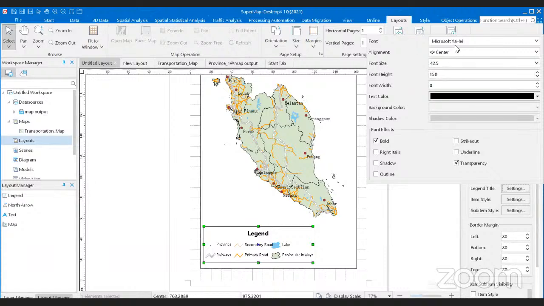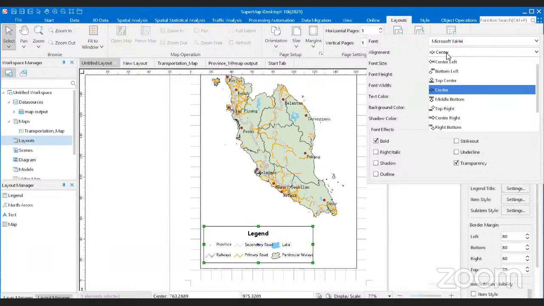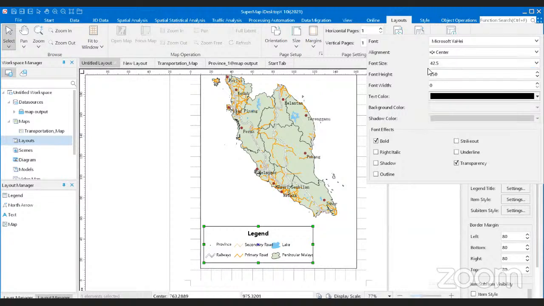Either you want it in the center, or now you can see there are many options for the alignment here. You can change it depending on what you want and the maps that you create. Okay, so this is for the font size, here it is 42.5, and the font height is approximately 150.